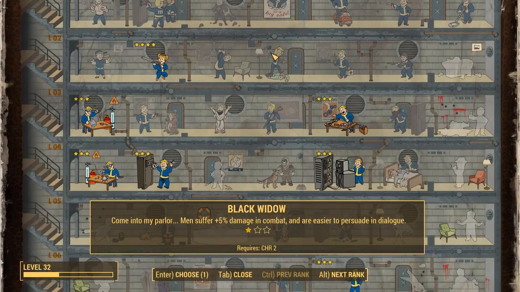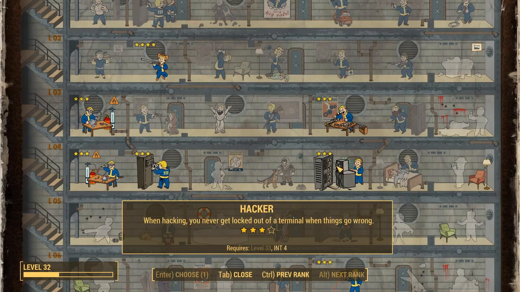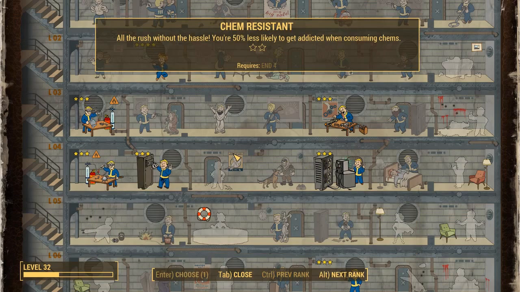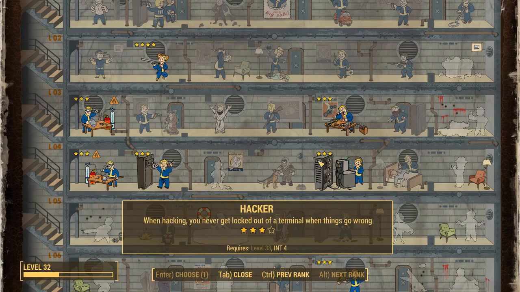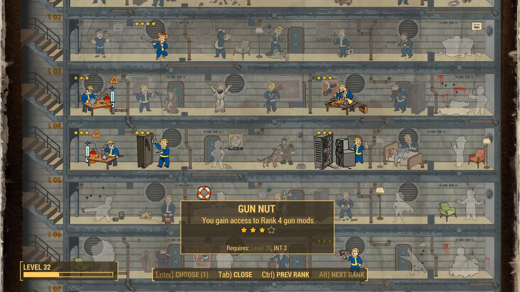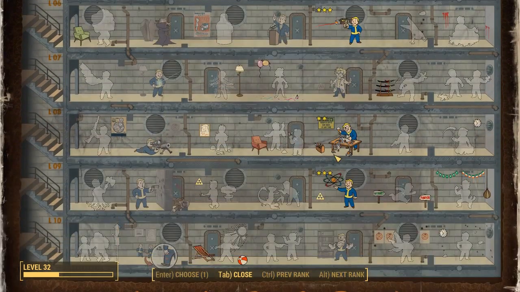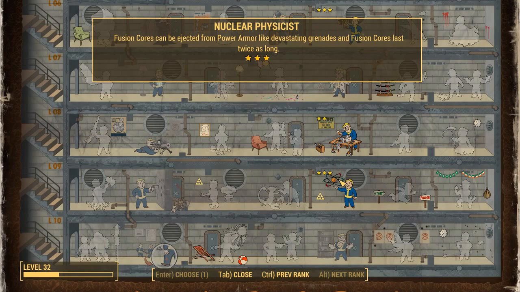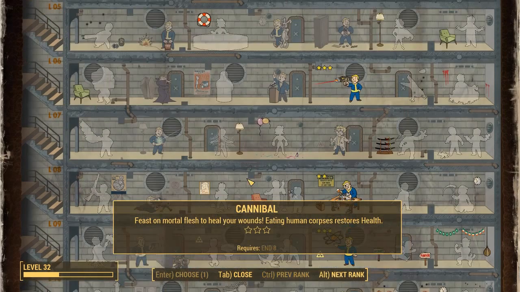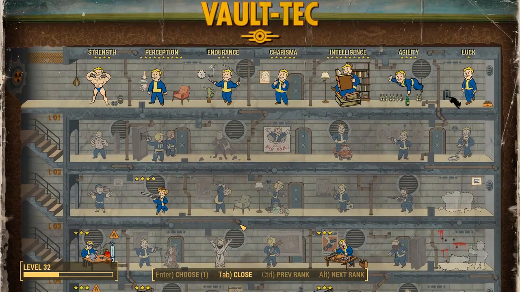And since then I have increased the other stuff as I saw fit. I am a professional hacker and professional locksmith, since you get a shitload of XP out of locksmithing and being a hacker. So I highly suggest you get those 2 skills, locksmith and hacker. But the thing that I actually want to show you guys is by combining gun nut, armorer, blacksmith, scientist, and nuclear physicist. By combining all of those things, you are then able to increase the power of your power armor by using those.